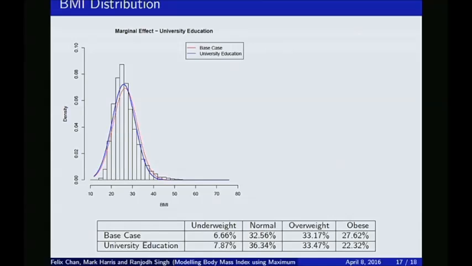Okay, university education. You'll be glad to know, since we all work for a university, that if you have a university education, you're less likely to be obese. So the probability for that also goes down. And for you being in the normal range of the BMI is slightly higher, and you also have a slightly higher chance of being underweight. Again, for the overweight category, it doesn't seem to change much. That stays roughly around the same. Okay, so here is the case study, at least for Ranjon or a Ranjon-type person, whoever they are.